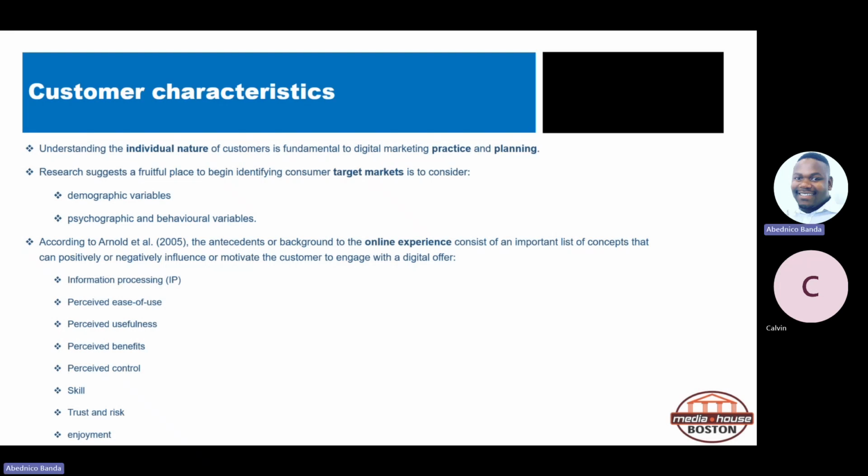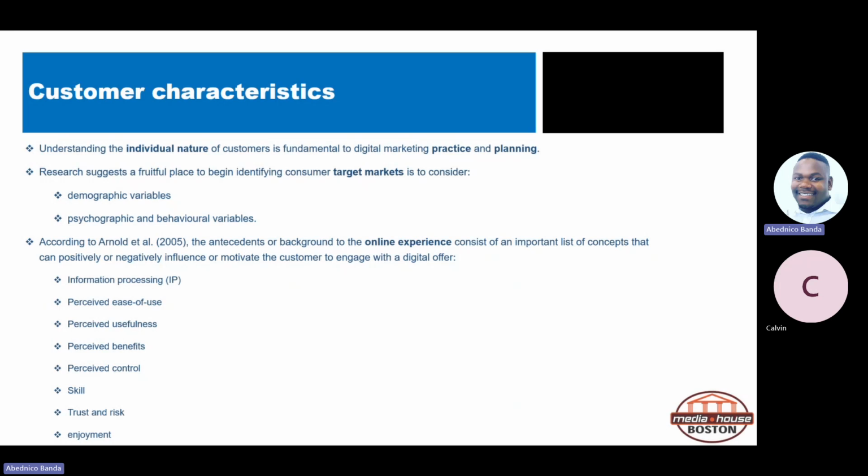Then you look at perceived control. Am I in charge of it or is it in charge of me? Is it beyond my control? Because there are some things that we would love to have, only to realize that we are not in control of them. For example, get a pet or a dog, only to realize that we cannot control that dog. So all products, we always want to be in control of them. I'm in control of my car. I'm in control of my TV. I can decide to do this and this and that. If it's beyond your control, then why must you have it? Especially if you cannot fully own it.